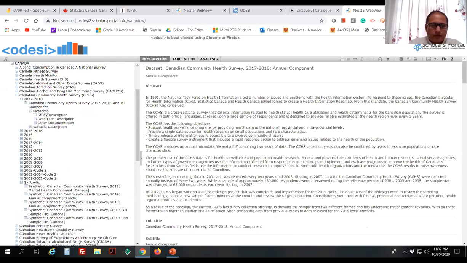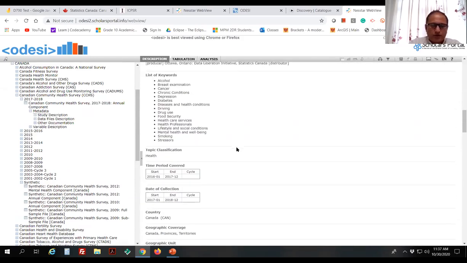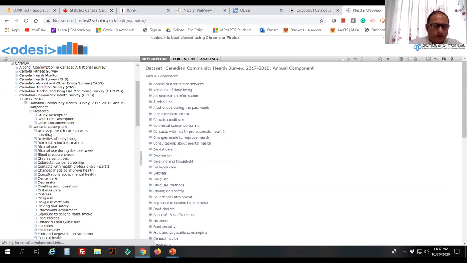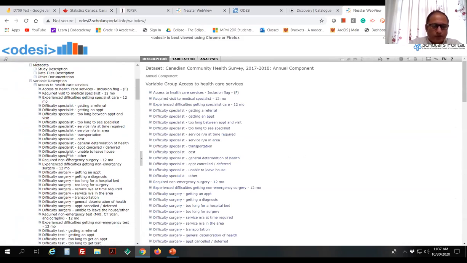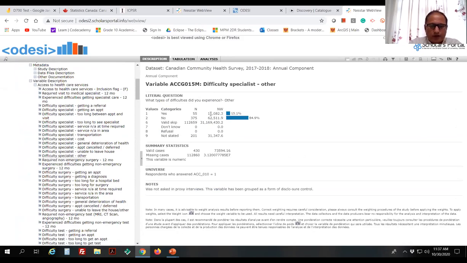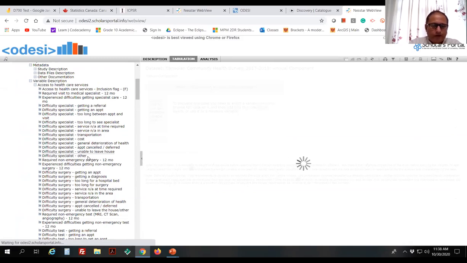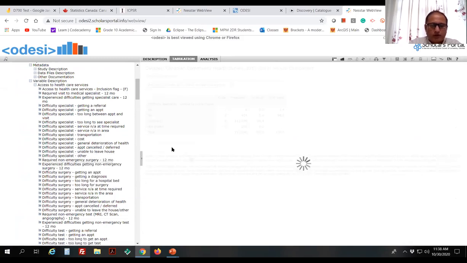You can view the metadata like the abstract and more information about this collection. The variable description will take you to the section where a number of variables are listed in variable groupings, and you can get access to any variable. And if you plan to create a cross tab, then you can add the variables to rows and columns and just create a quick cross tab.